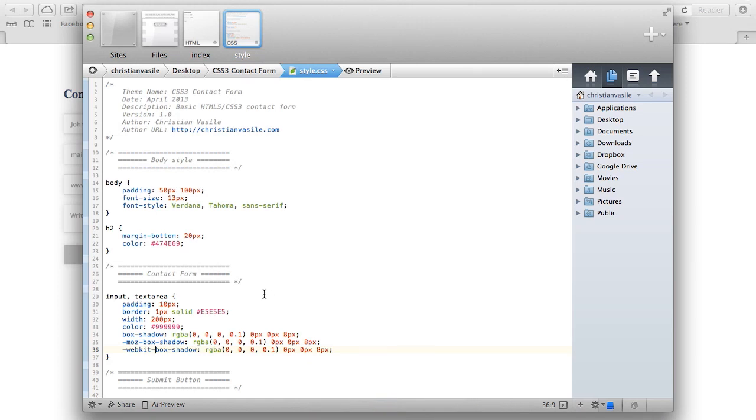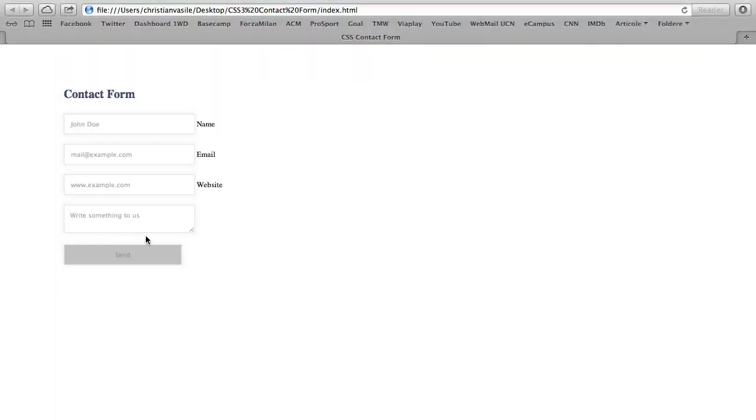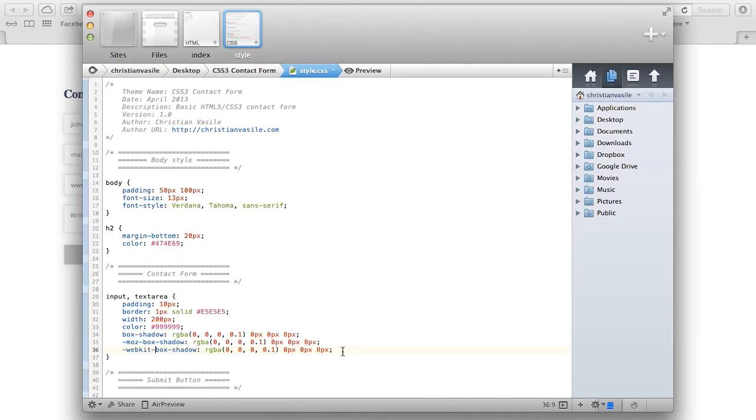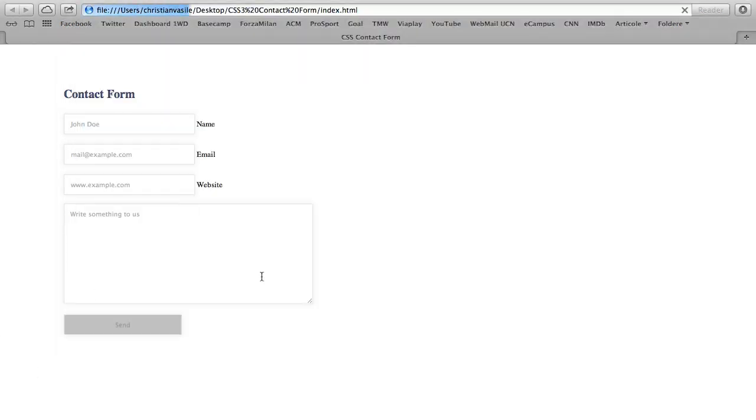We also want to modify the text area, which is this one, because usually you want it to be bigger than the rest, because that's where paragraphs of text can be written. So this time we also modify text area, and we make it a width of 400 pixels and a height of 150 pixels. It's nice for a user to be able to play with this.